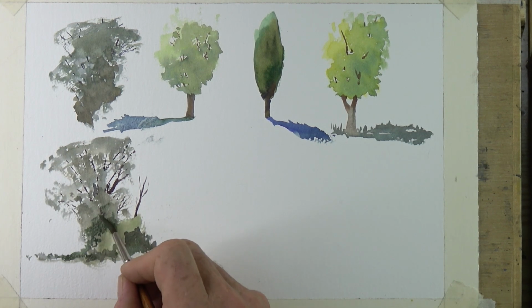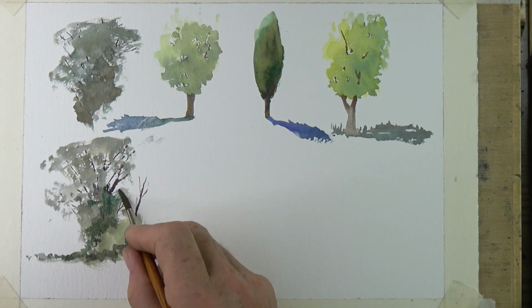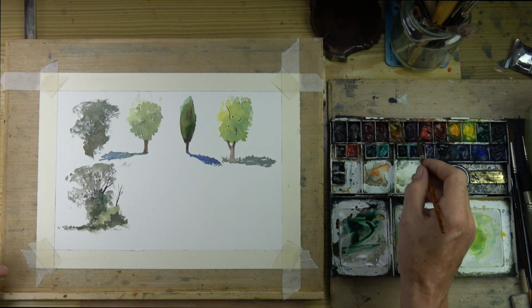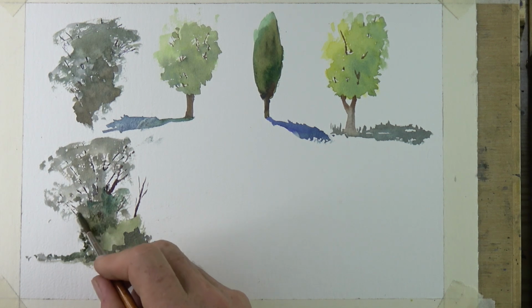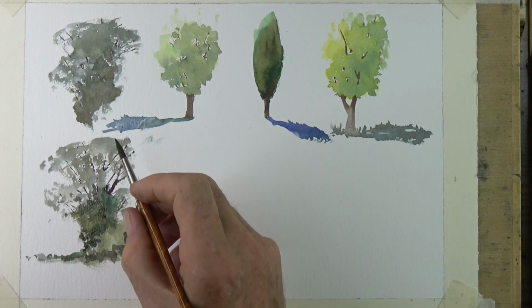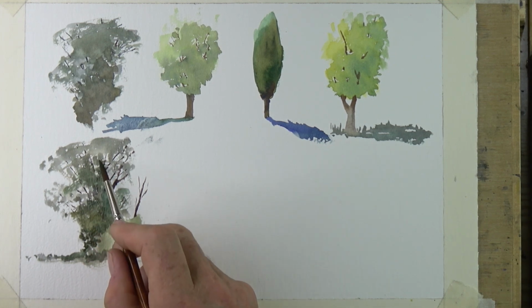And let's take some of that dark through up to into one of these two places up here and across to there, adding a little bit more depth to the bottom part or the bottom half of the tree. A bit of orange into that would be nice too, just to give that dark in there. Don't want to get too heavy with it, because the tree is just going to do its own thing. And of course, against a nice light sky, then this will be quite dark. It looks dark right now.